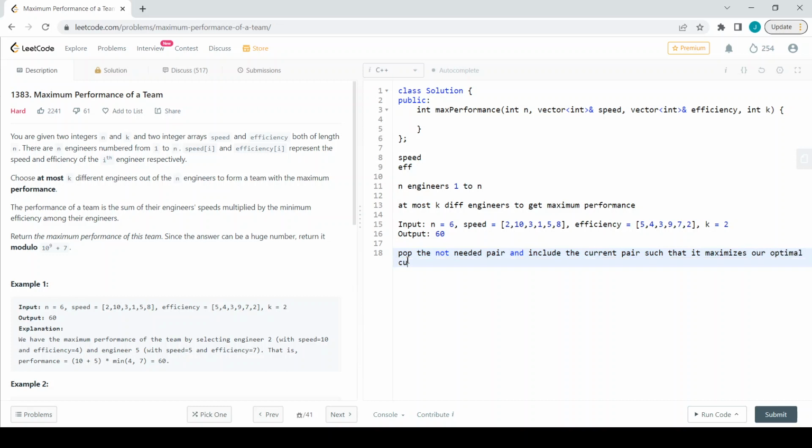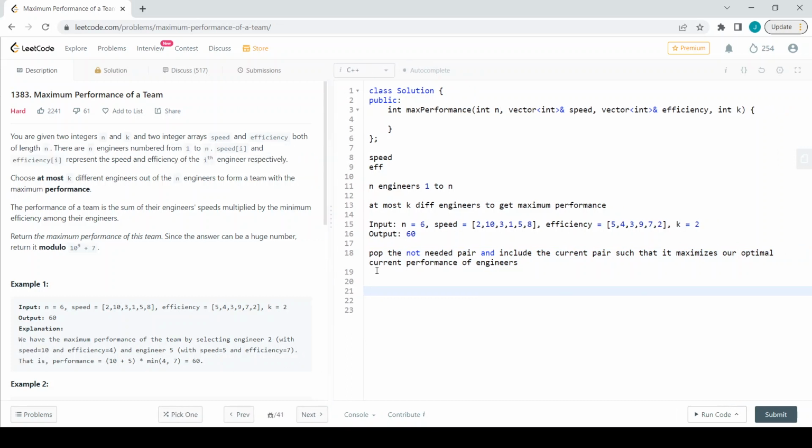Now optimal correct performance, current performance of engineers. So why are we using a priority queue? The priority queue is the best way to maintain the elements inside it in either increasing or decreasing fashion, based on min heap or max heap.